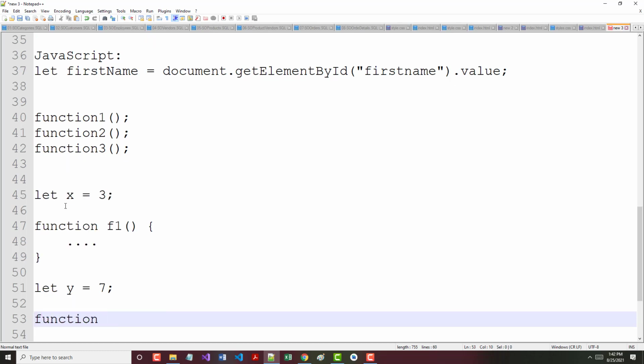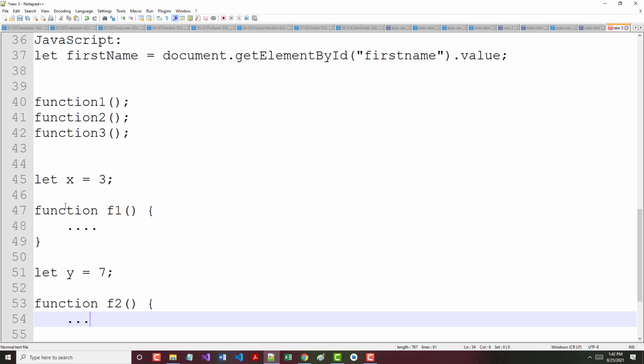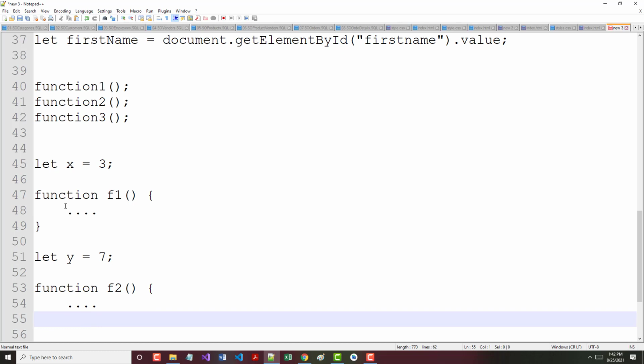I have never seen anybody do that, but to my knowledge, there is nothing that would stop you from doing that. I don't think that would be a good idea, but all I'm telling you is JavaScript is a little unique. Most other programming languages require you to define your variables at the top of the program. JavaScript does not.